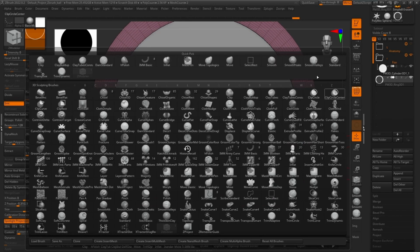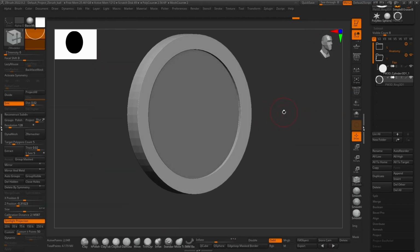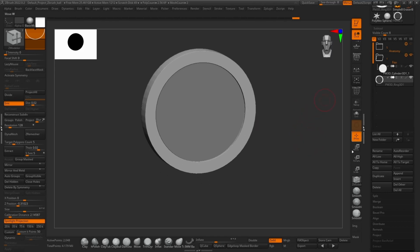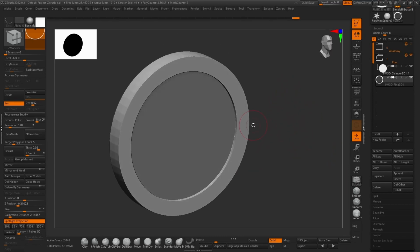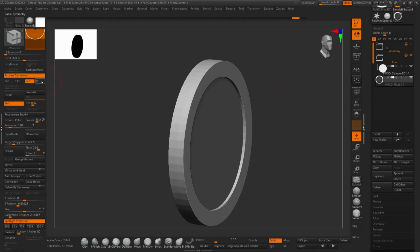Actually, you know what guys, I'm gonna leave it for later. For now, let's just use a bit more basic features. I'm gonna show you how the Z-modeler works when we move on to the belt actually. So I'm gonna show you as many methods to reaching your goal as possible. So instead of going into Z-modeler quite yet, let's activate symmetry on the Z-axis, which is the one we used, and to add to that I'm gonna use radial symmetry, and I'm gonna add radial count.